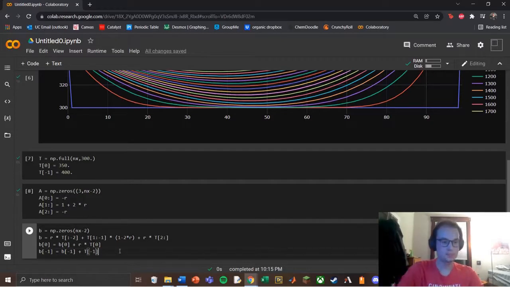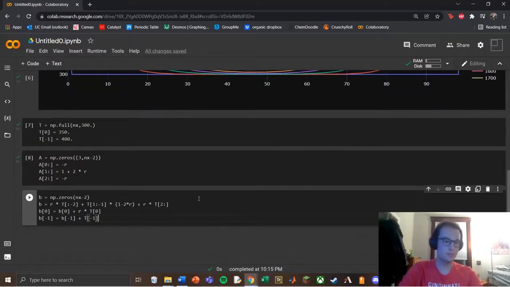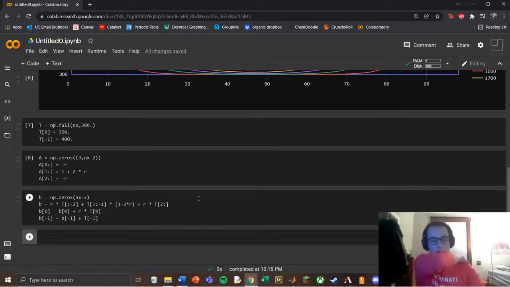All right. So from here we have both our A and B arrays set up. Now I'm going to run a little test just to make sure we can get our initial temperature profile.